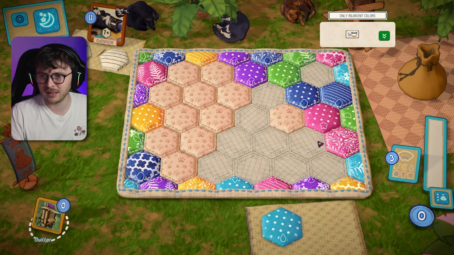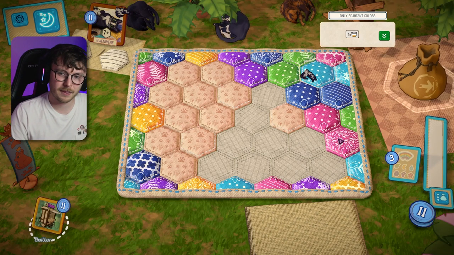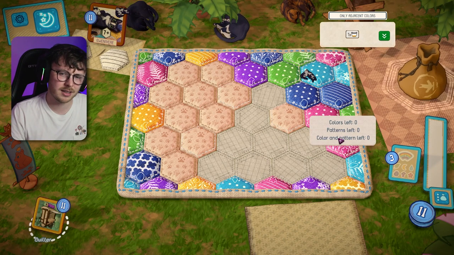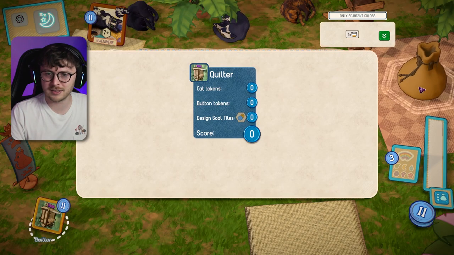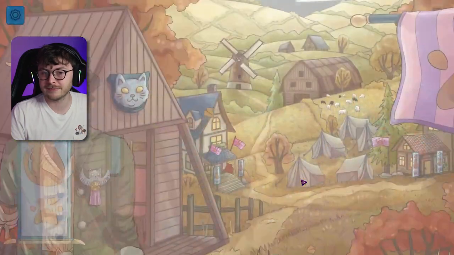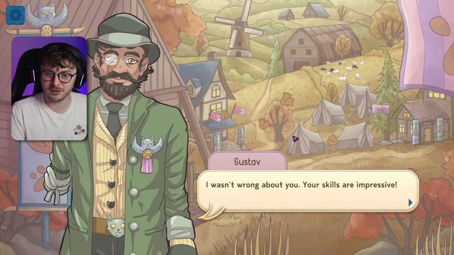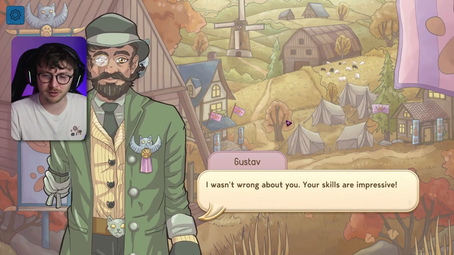I put a pink there and a blue there. There. Oh, there we go. Okay. I guess you have to put them next to a colour in this mode. You have to put them next to your own colour. Well, we did it. The puzzle was solved. But I wish it told me. I wish it said you can only put it next to colours of its own. Because in the main game, you can put it wherever you want, I think.